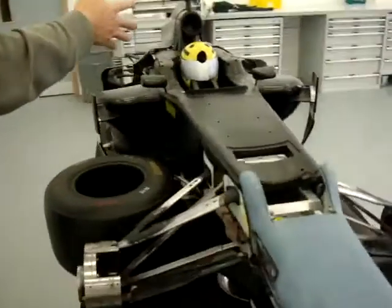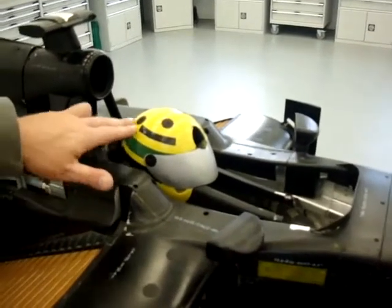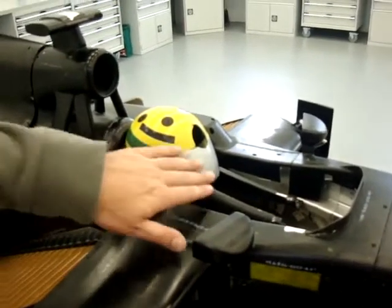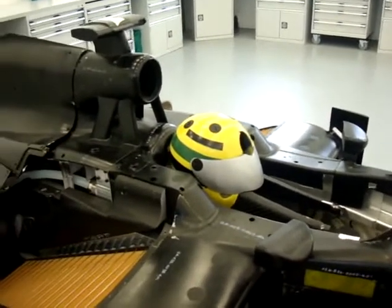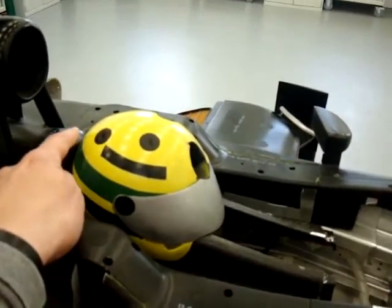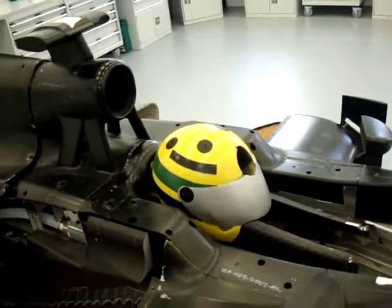This is one of the old models — it just has a generic helmet for the driver. The current wind tunnel model contains a much more accurate version. We're actually scanning Guido's helmet, including the spoilers, or Charles' for that matter, because the flow over the helmet has a knock-on effect to the air intake and over the back of the car. We try to replicate as much as possible to the minutest detail — even a small spoiler on the back of the helmet can affect the readings.